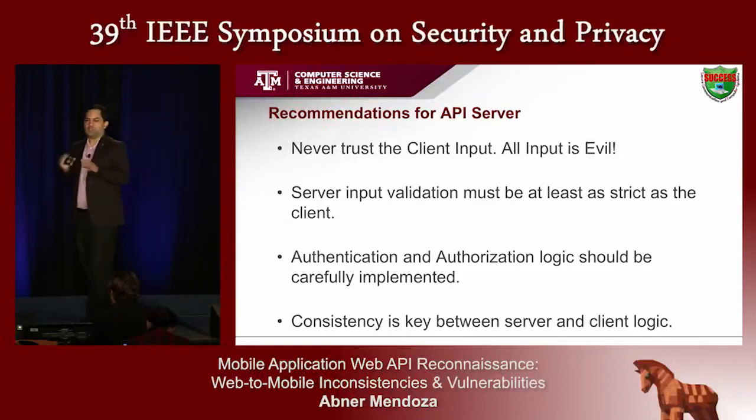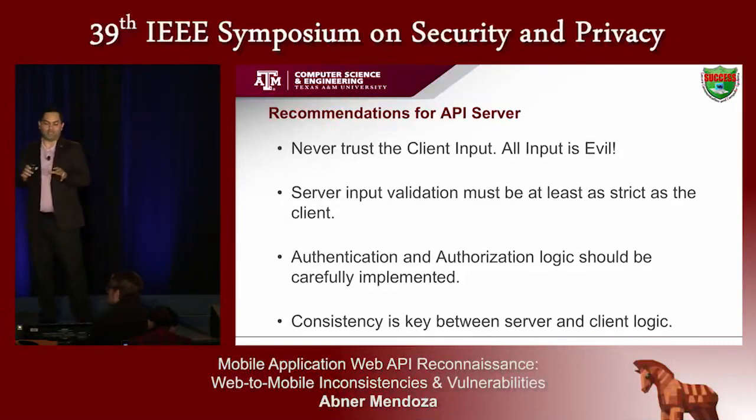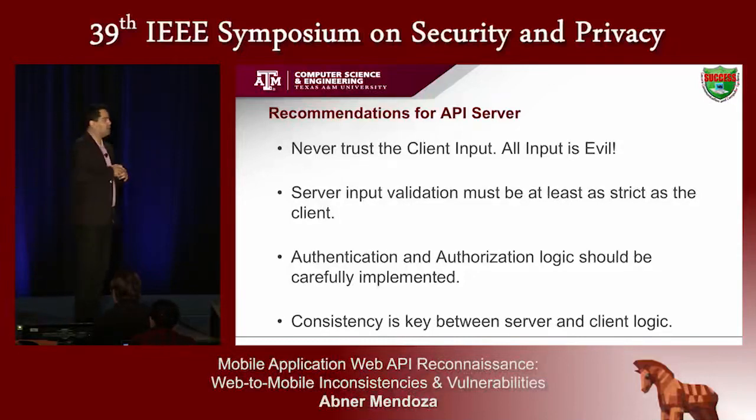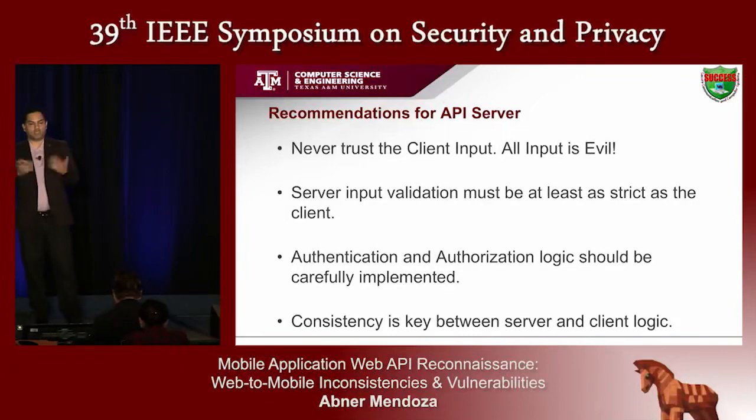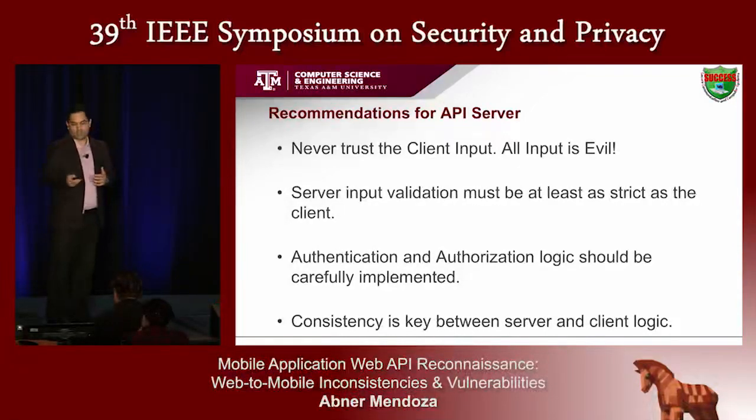We also saw, in some of the cases we looked at, confusion between authentication and authorization logic, whereas, as long as you're authenticated, authorization is not checked on the server side. And that, again, is a harsh lesson that should have been learned from the web platform, but continues to be a problem. So the key message here is that consistency is key between the server and the client validation logic, and unfortunately, that doesn't seem to be the case.